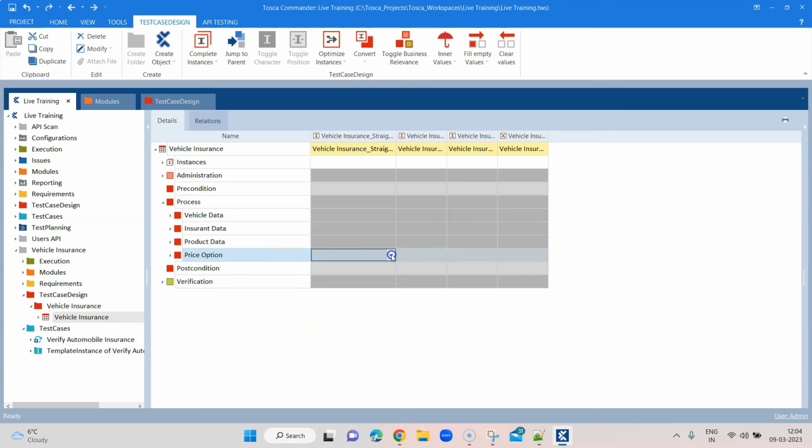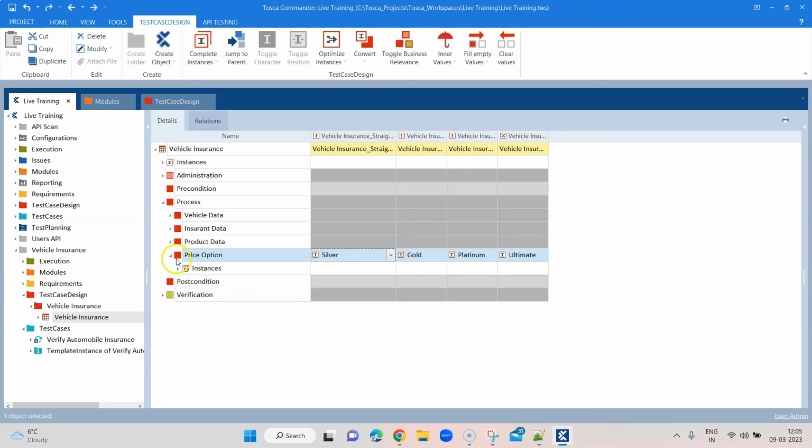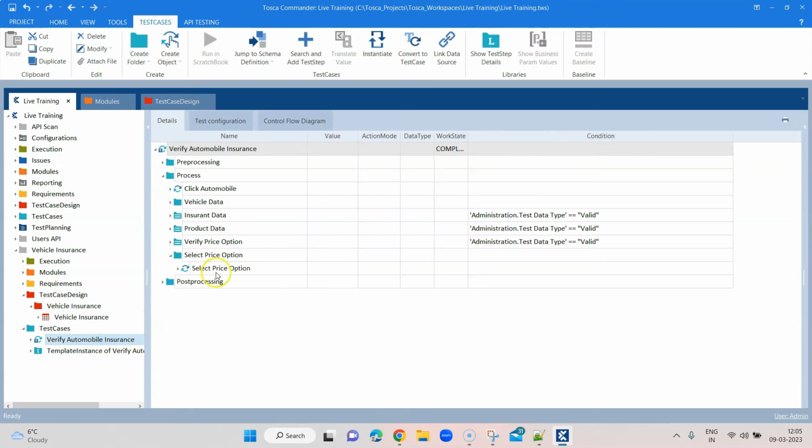right? So now we want different data points, right? So we want to select different values basically for different test cases. So let me fill this randomly. Okay, so make it orthogonal so it will select some values here. So now we have got some price option which we can select on different test cases. Now depending on what we have been selected here, we will then come here and we will select the price option based on that particular value.